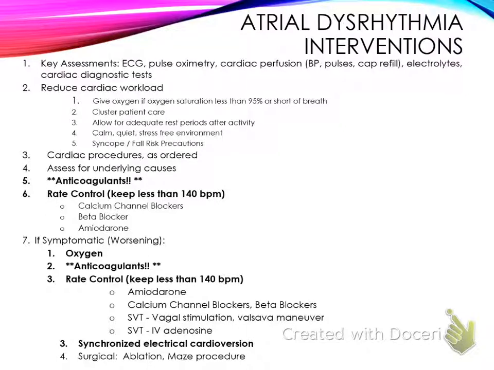If they are worsening, they will keep these meds, their anticoagulants and rate control. We'll top oxygen in because whenever they're symptomatic, we'll give them oxygen. They will keep their anticoagulants going, so we don't hold those. Now if this heart rate's super fast or flow has been compromised, we certainly want to make sure they keep their anticoagulants going. We want to keep their rate control. They will keep these meds or add them if they don't have them.